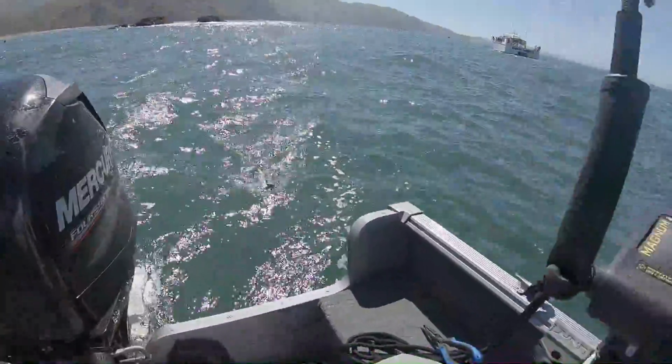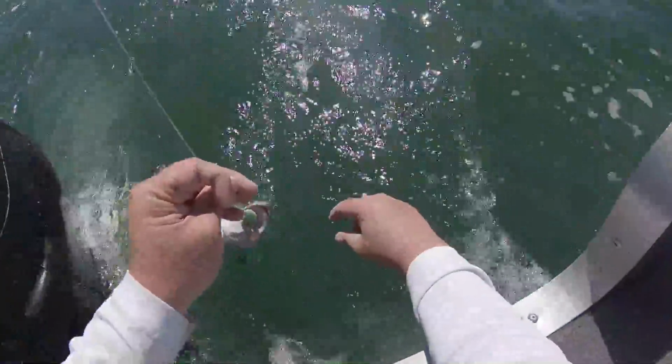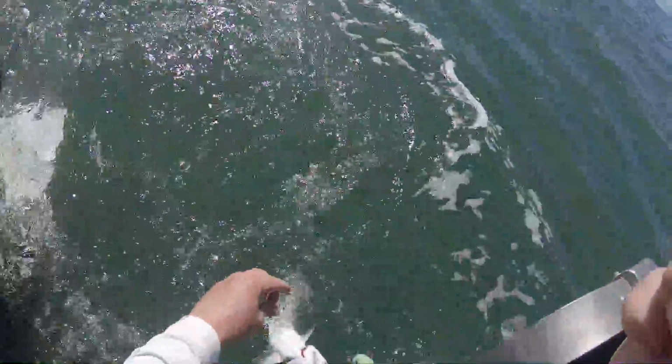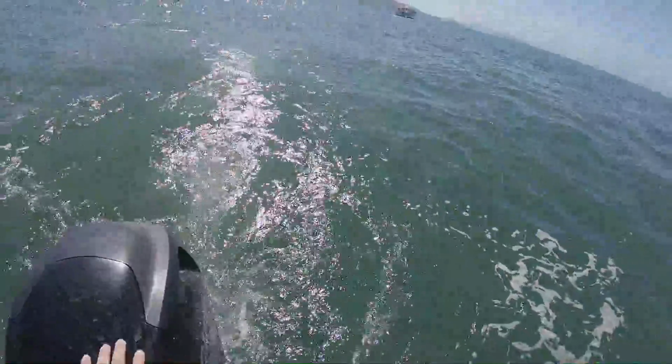Reel up. Looks to be about 18 inches. He's hooked in a spot, he'll be fine. Over the next hour, we continued to troll in the same area in front of Muir Beach. We picked up 3 more shakers. We're in search of a nice big one, so Chris decided to get out his new toy.